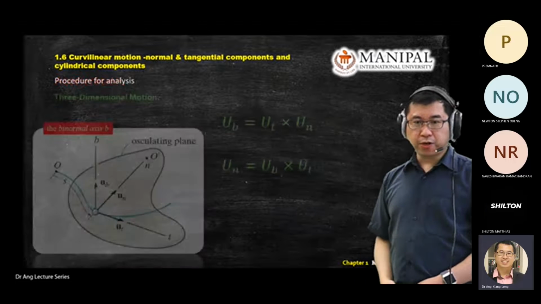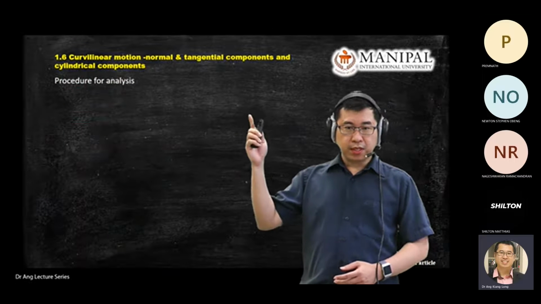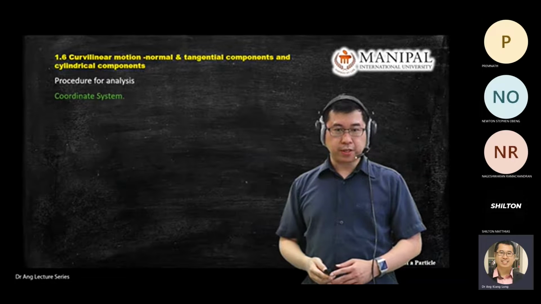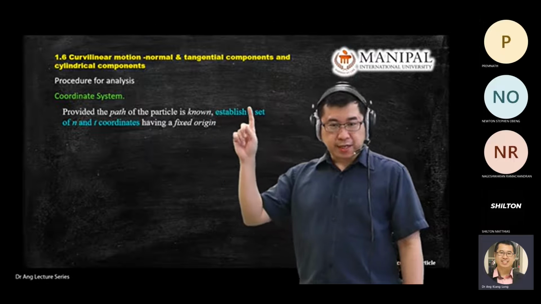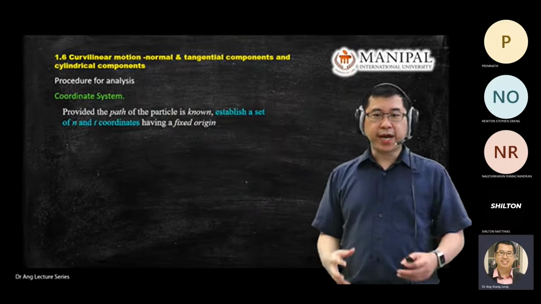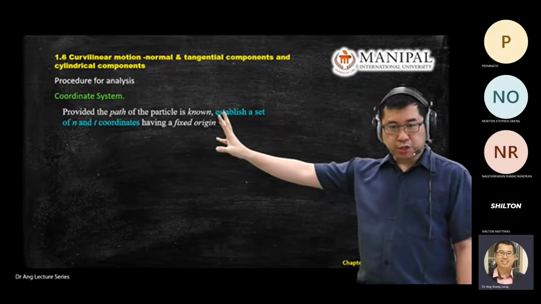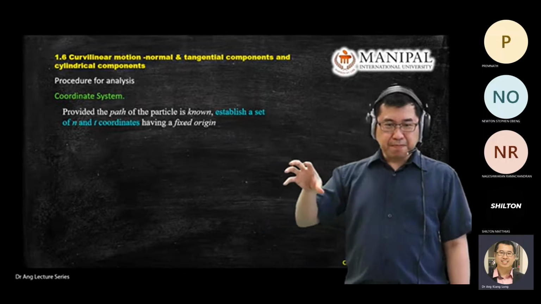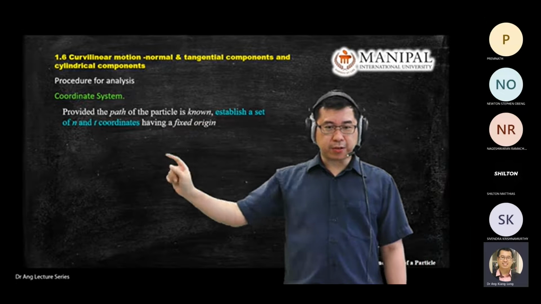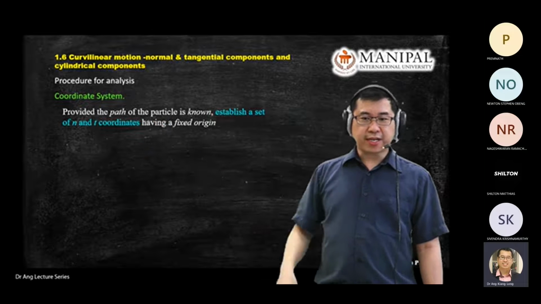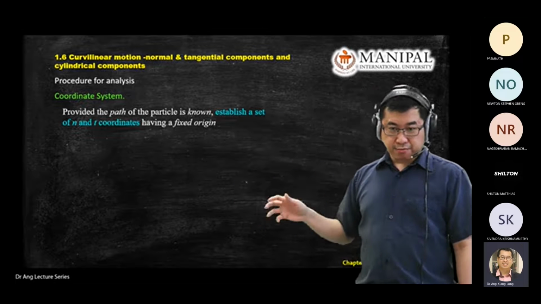Okay, let's move on. I'm going to suggest to you the procedure for analysis when it comes to cylindrical or tangential component for collinear motion. First, you look at your coordinate system like what we did previously. You look at your position, right? Look at your coordinate. Okay, where is the origin? Where are the normal and tangent axes? When you solve this kind of question, first copy the diagram, and then on the diagram that you draw in your answer, you draw the normal and tangent axes on the object. Of course, you have to know your origin, right? The origin is from somewhere, and then you reach somewhere.